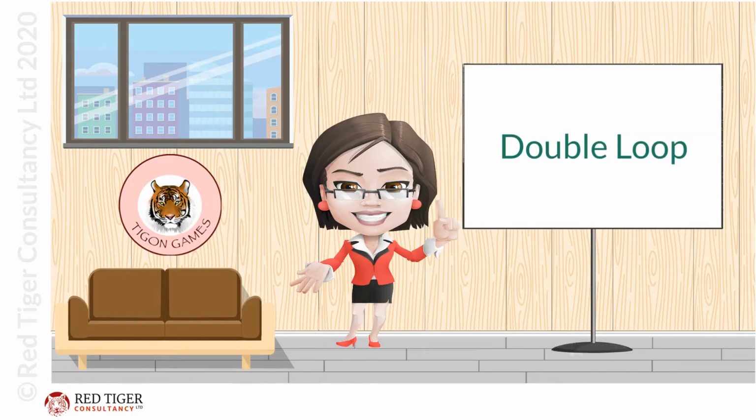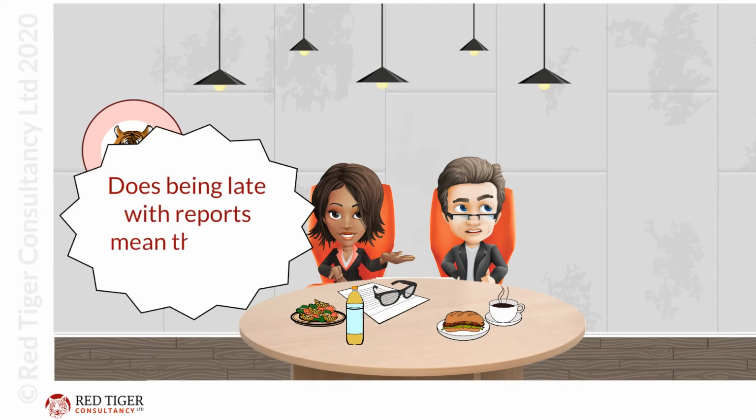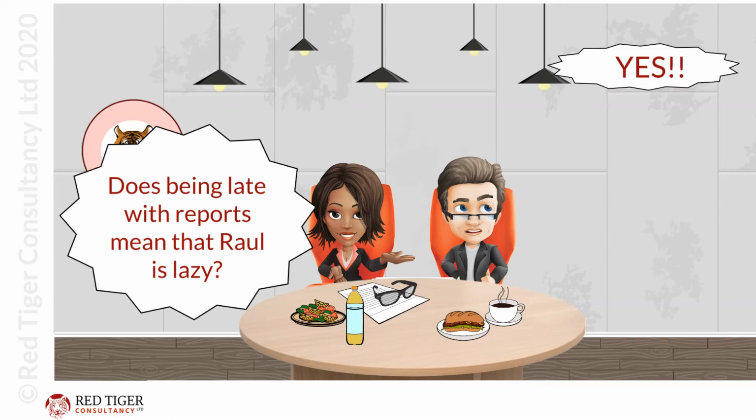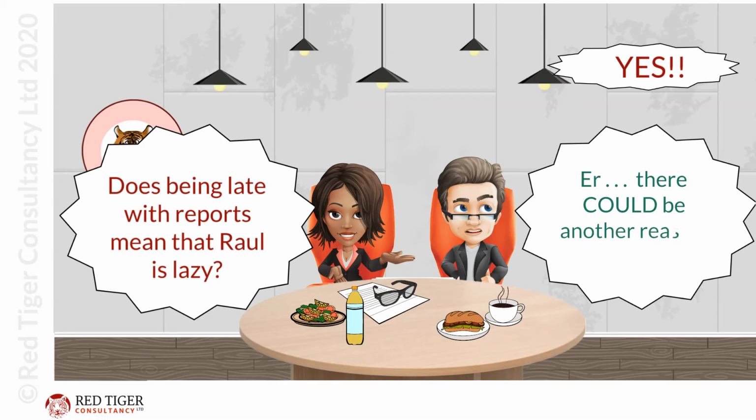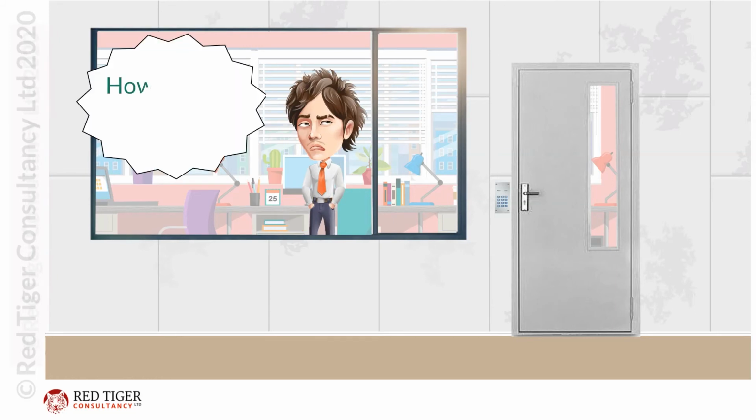It was Fiona, Ollie's new boss, who took a coaching approach with Ollie, gently yet firmly challenging his evidence and his assumptions behind it. Fiona asks Ollie whether being late meant that Raoul was lazy. What other reasons could there be for Raoul carrying Quinn's shopping bags? Ollie said that Raoul was always helping others at his own expense. And was Raoul daydreaming? As Ollie said that, with hindsight, Raoul looked rather worried.